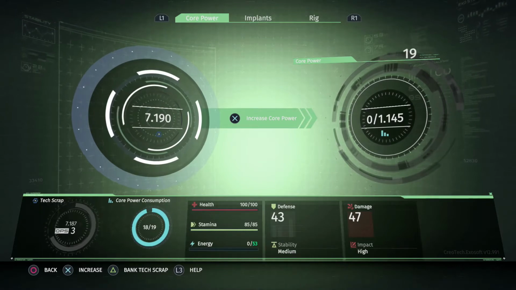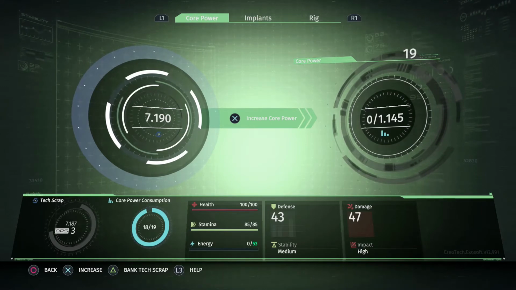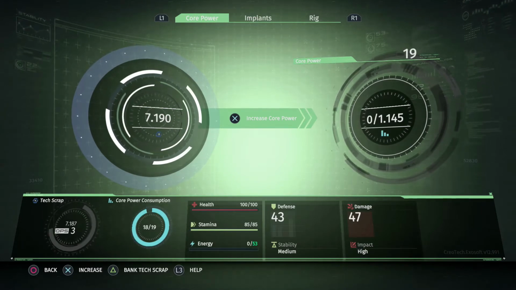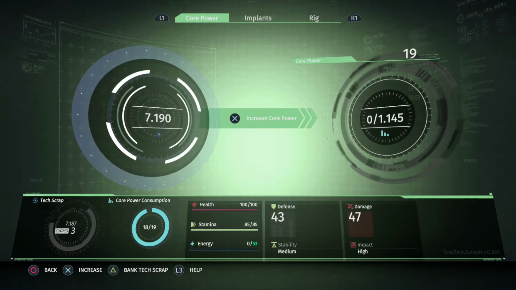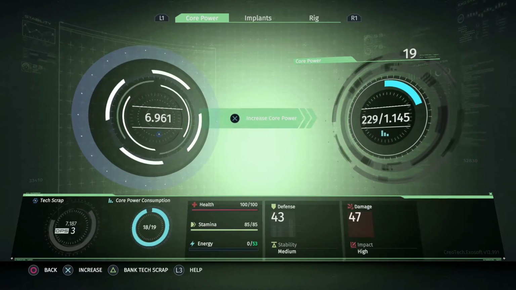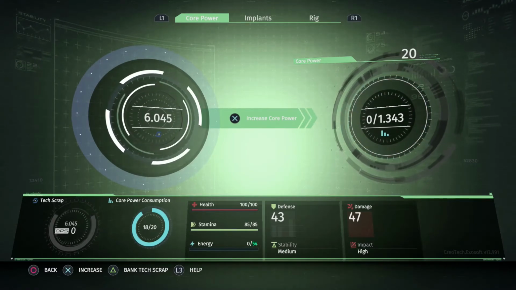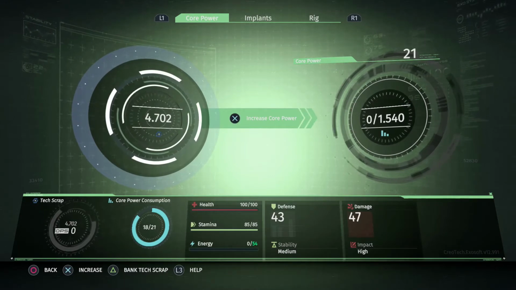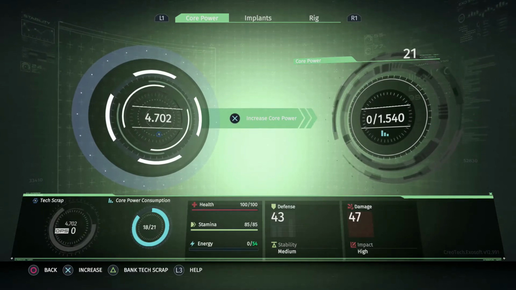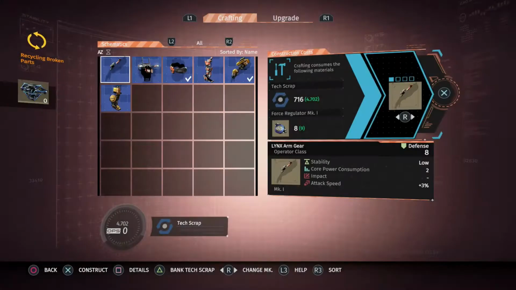And that also supports my idea that gear upgrades are more important since that's the primary way that you boost your character's toughness. That said, I would like some more core power, so I'm gonna level up once, maybe twice, because I think the restriction I have with crafting new stuff is less about tech scrap and more about those secondary materials that I need to craft things.